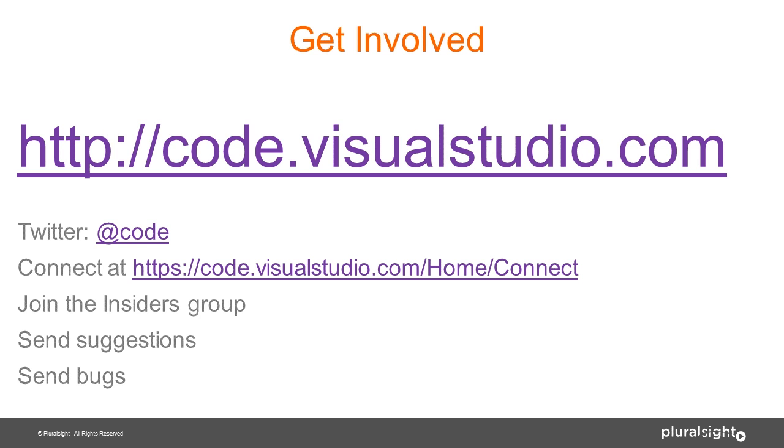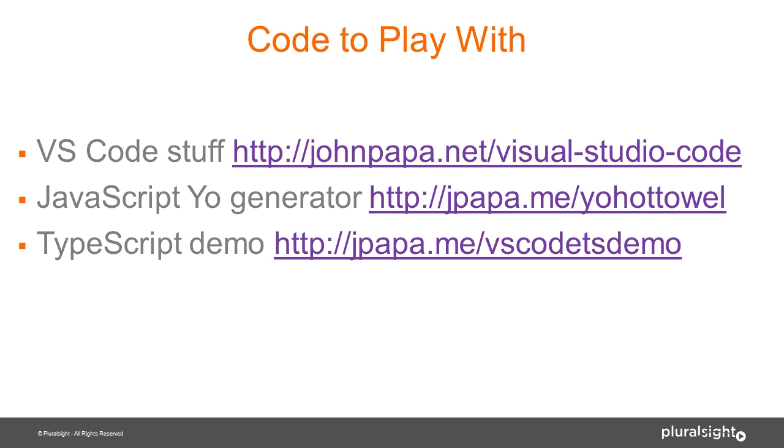And if you want to play with what I showed you today, you can actually get the samples that I showed through the TypeScript demo, the last link here. That's the one I showed doing TypeScript. If you want to get the JavaScript demo I did, you can use my Yo generator called Yo Hot Towel. You go up there and load that off NPM, and it will create you a simple Angular JavaScript project. You can load in VS Code on Windows or Mac, either way. And then if you just want to learn more about Visual Studio Code, of course there's the docs, but I wrote a blog post series too that starts with this post, which explains all the different things that you can do with Visual Studio Code. So with that, I'd like to go ahead and hit some of your questions.